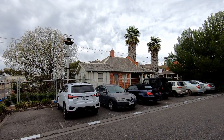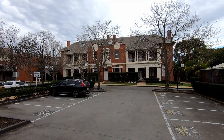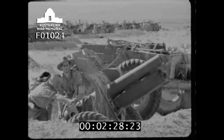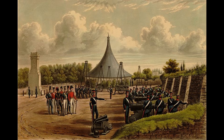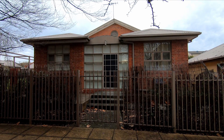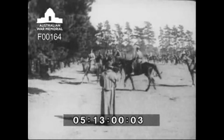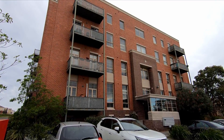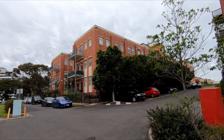Further south between Wests Road and Cordite Avenue is the former Royal Australian Field Artillery site. This is a sprawling complex of mainly brick buildings, mostly built throughout 1911 and 1913. Today the unit is known as the Royal Regiment of Australian Artillery, but it traces its origins all the way back to pre-Federation and the first soldiers of the British Royal Artillery to arrive in Australia in 1856. The buildings on this site range from barracks for officers and enlisted men through to parade grounds and stables, the latter being necessary as horses were used to move heavy equipment and guns. After the artillery left the site and the factory expanded, the buildings were converted to research and administration offices for the explosives factory. It is one of the few and most intact pre-World War One military sites left in Victoria.